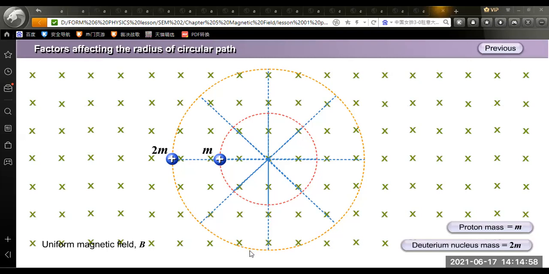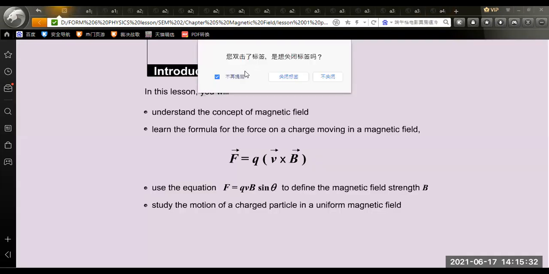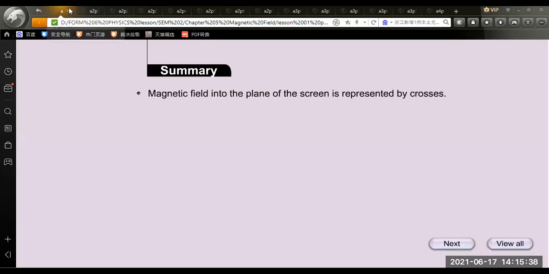Okay, so let's continue. Now we notice that the radius of the positive charge, the proton, is affected. We said that the radius increases when the mass increases because the radius is directly proportional to the mass of the charge. Okay, so let me switch off some of the slide, it's too much already.